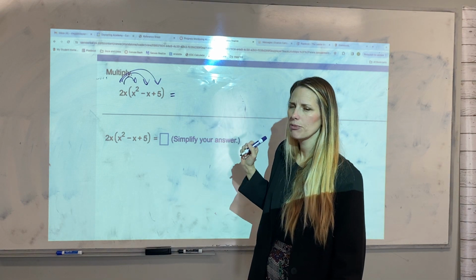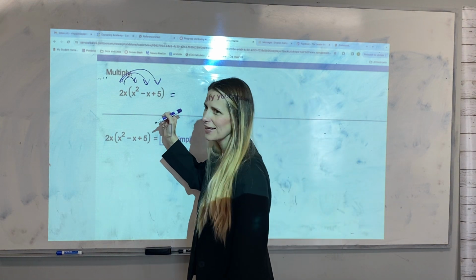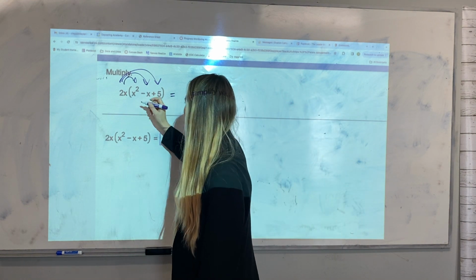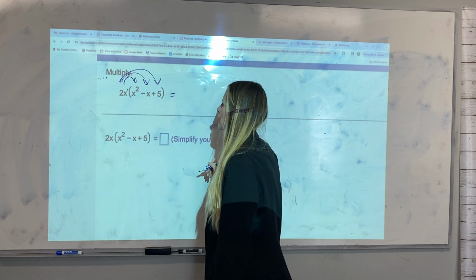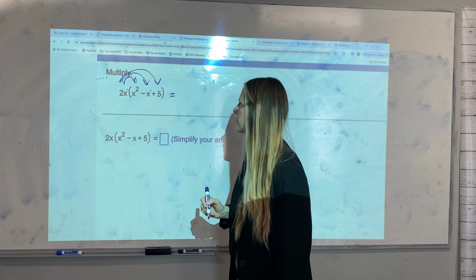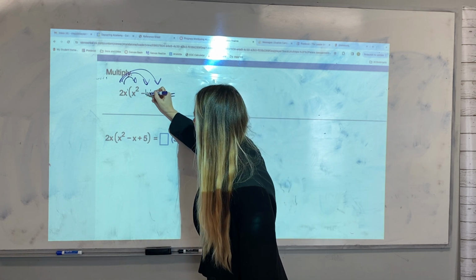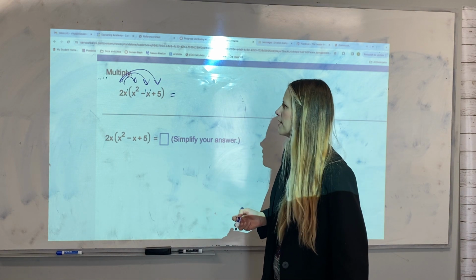You want to make it simpler by putting some clothes on these naked variables? Ew. I know, you guys don't like that, it's funny. This x has a naked exponent, so I'm going to put a 1 there. This also is a naked exponent, put a 1 there. There's a naked coefficient, so we'll put some clothes on it. Okay, that'll make it easier.